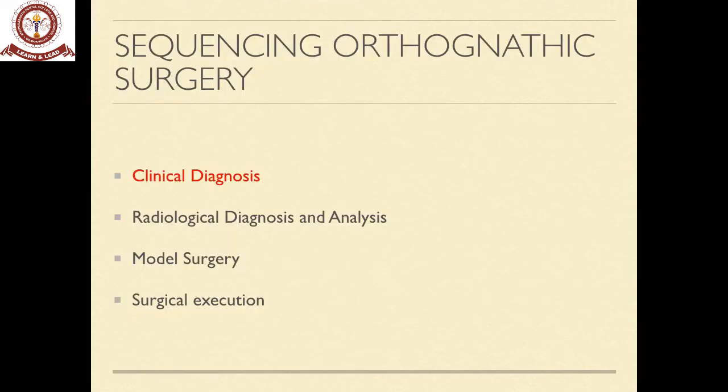Sequencing of orthognathic surgery: clinical examination, history taking and evaluation are of prime importance, thereby we can come to a good clinical diagnosis. Whatever we have in the case sheet, we give a clinical diagnosis. Then we get the X-ray investigations done. We correlate the clinical findings with the radiological findings and then give a radiological diagnosis. We can also analyze the lateral ceph, the PA ceph, and CT scans, which have been done for these patients recently. All these radiographs can be assessed based on the standard values available in the literature.